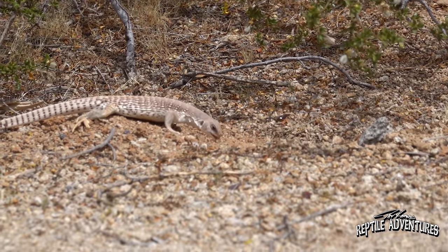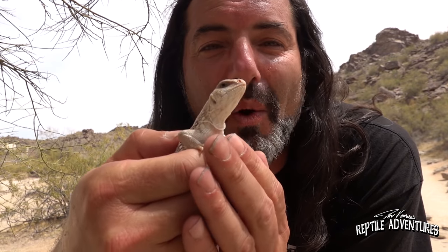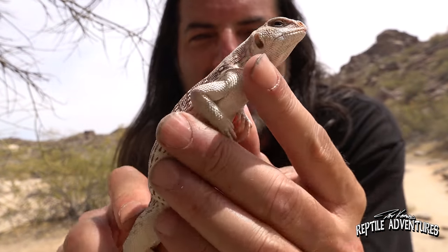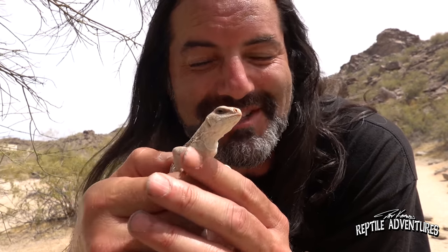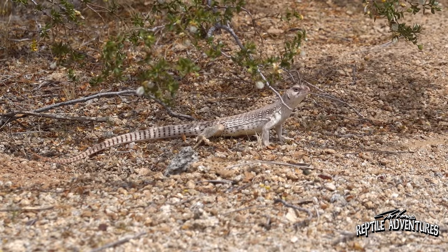The chuckwalla shares its habitat with that guy right there — that is a desert iguana. This is the only species of iguana native to the U.S. Yes, there are green iguanas in Florida, but those are not native, they're invasive. This is a desert iguana — just look at those colors, those pinks and browns. These are little strips of lightning out here. These are sun-loving lizards just like the chuckwallas, and when you see them, they're gone. This one — well, I was a little bit faster than he was. Like the chuckwalla, this guy is using the exact same habitat and is out at the exact same temperatures as chuckwallas.